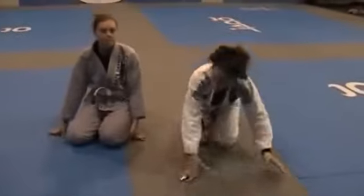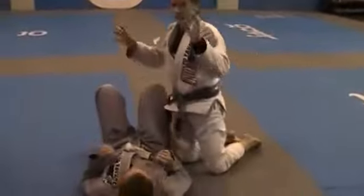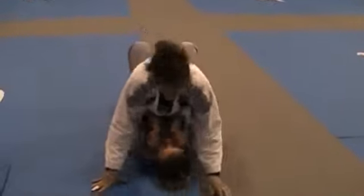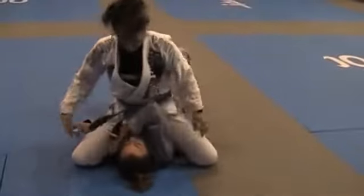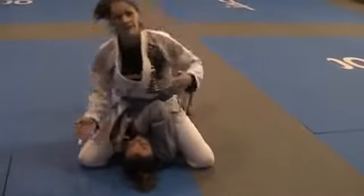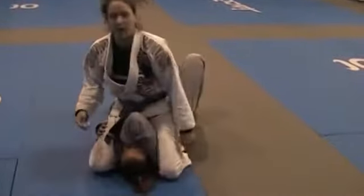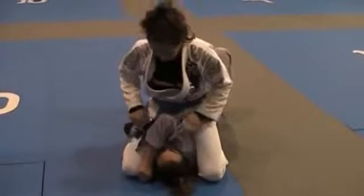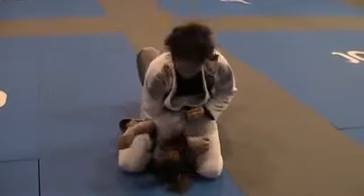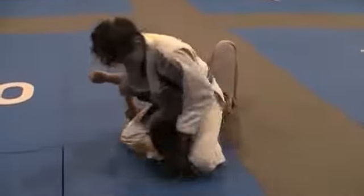There's a lot of different options in there. What I personally like to do is I like to climb, and then when they try to get their arm in, I like to chop that off. And I don't just chop here, because I can be moved — she actually has leverage here. So what I like to do is I squeeze. I like to make her feel uncomfortable to where she can't move. I like to snake my arm in, kind of like a ball for an arm bar, pull, and sit down.